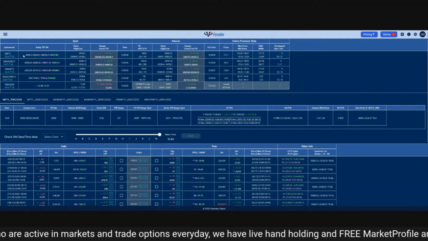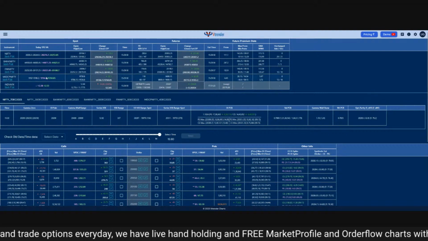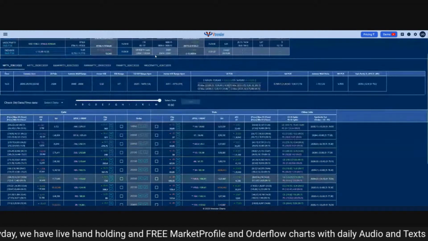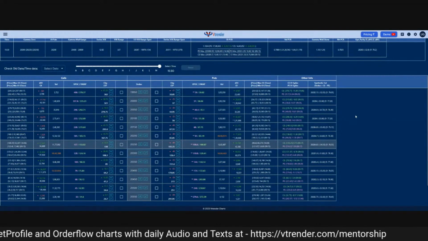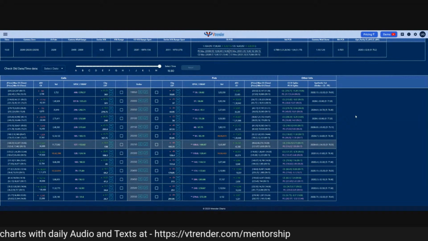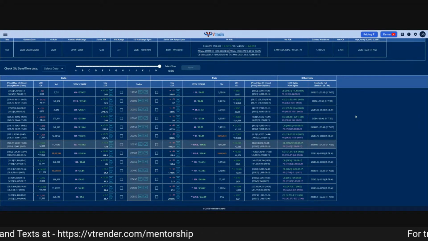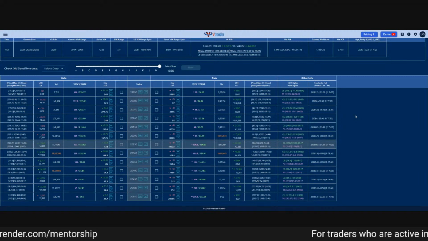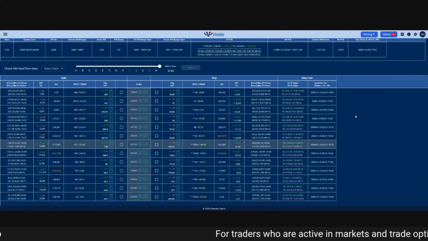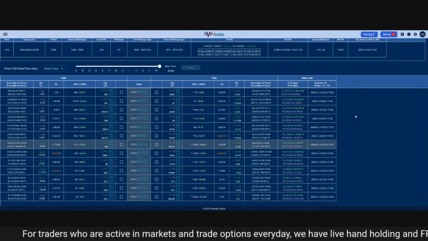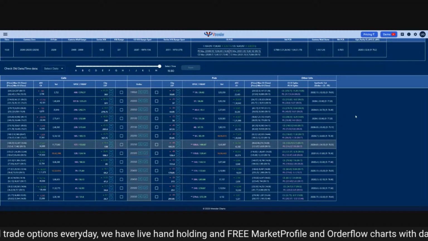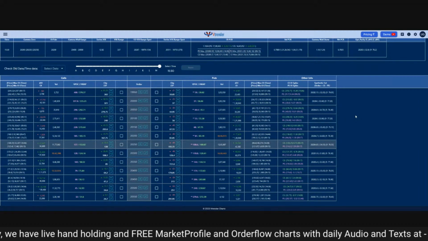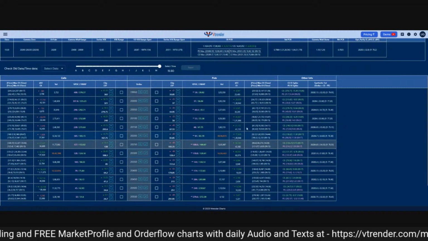You have all the four indices of NSE, the spot and the futures levels, and this is the Nifty futures. I'll just make a quick run through of how we can use this option table and what charts we can open. In the money option charts are the best to trade when we get some good signals in the order flow. We have made the plan, we have got the monthly report, weekly report, daily report, and we are ready when the market opens with our value areas, everything is done. And then we are watching the order flow charts, we get some good signals. But how do we track and how do we trade them?